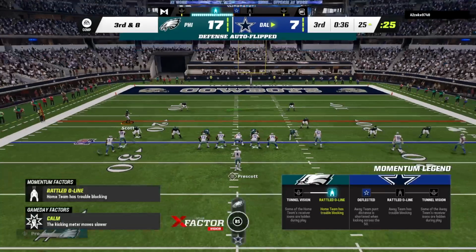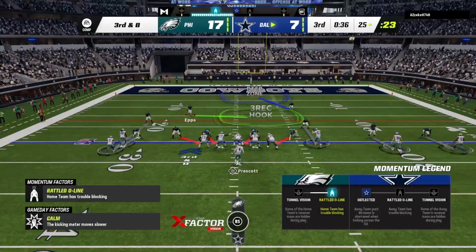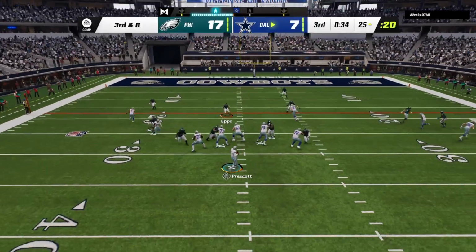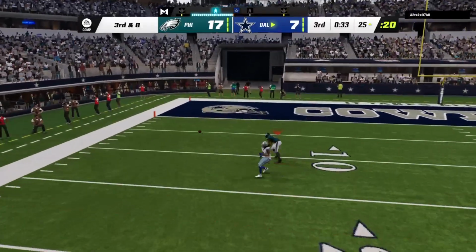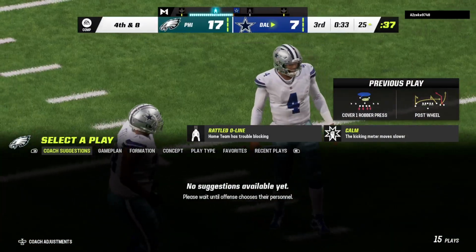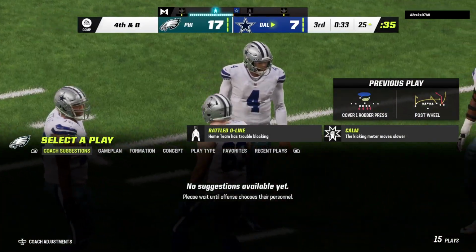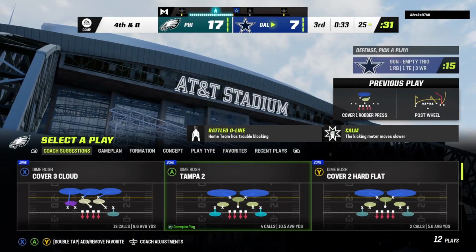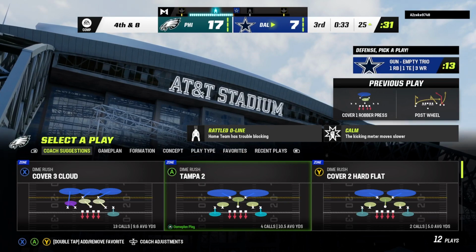This offense in desperate need of a conversion as they come up on third down. Throwing, Prescott, and that is incomplete. Well, how about the coverage we just saw him break out on third down? Dime defense, blanketed the field with extra defensive backs and speed, unable to find an open hole to complete that pass.